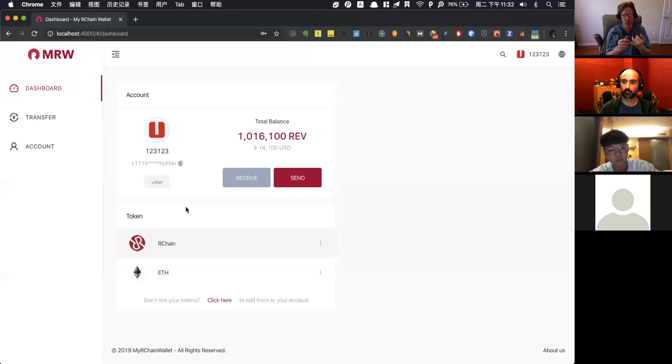As far as the criteria, do we want it so that anyone who has My RChain Wallet can get access to test REV? That's certainly one scenario. Another scenario is we limit it to just RChain members. But if the goal is to stress test the wallet, and it's in more people's hands, I think maybe anybody having access is a preferred method.